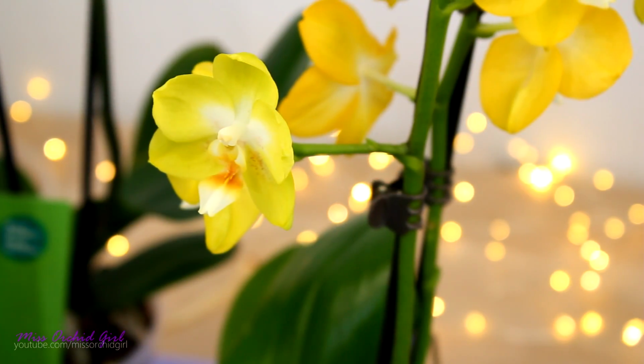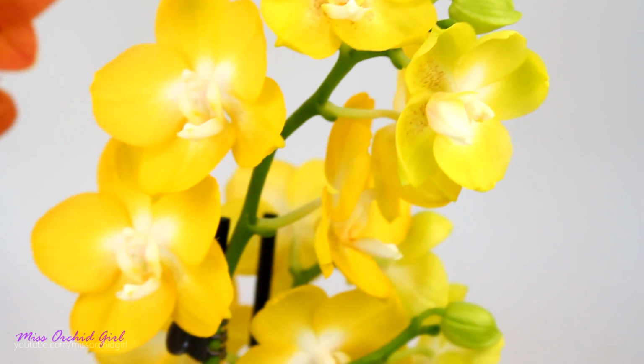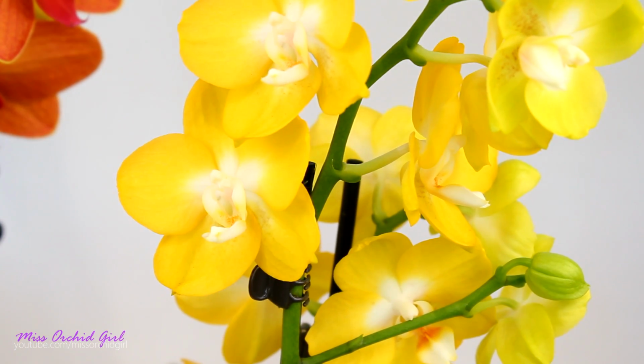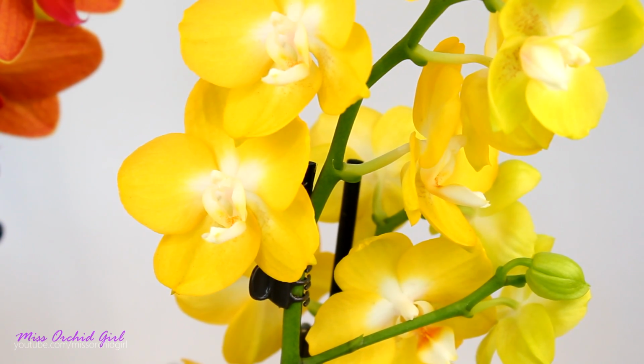Alrighty, so first of all, the yellow one. I don't know where to start. This one has such a beautiful contrast and such a beautiful color. It's a very golden, almost orangey, but actually more golden yellow than you've ever seen in your life. And golden yellows on orchids are pretty rare, in my opinion. I've just seen stark yellows or greeny yellows more than this type of yellow. Maybe I'm wrong, but it just appears to me that yellow is not a common color with orchids, this golden yellow, and I'm really stoked whenever I see it.